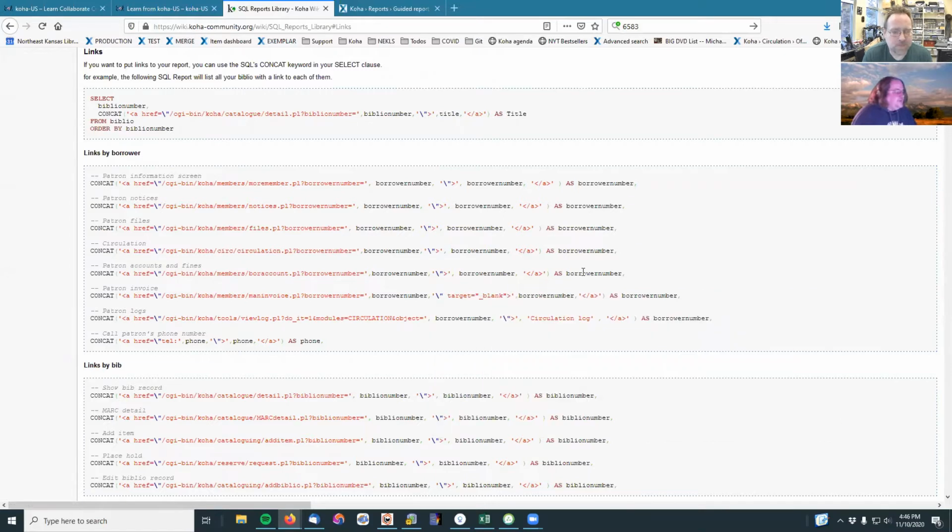In a lot of reports, like a report for weeding that I just call shelf list, on one side of the output there's a link that'll take you to the bibliographic record, and on the right side of the screen there's a link that'll take you to edit that individual item data.